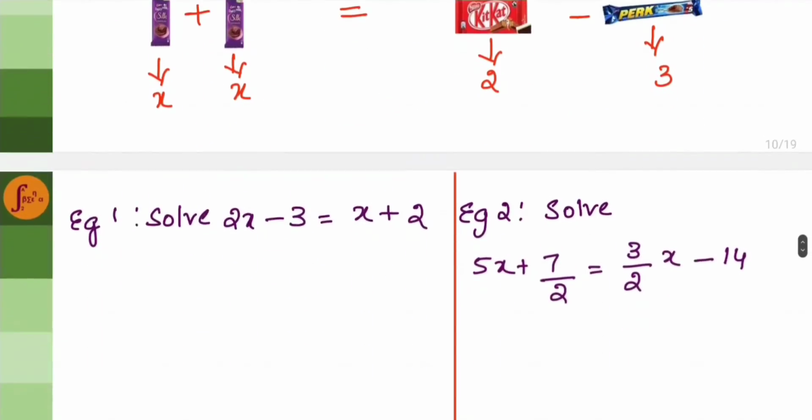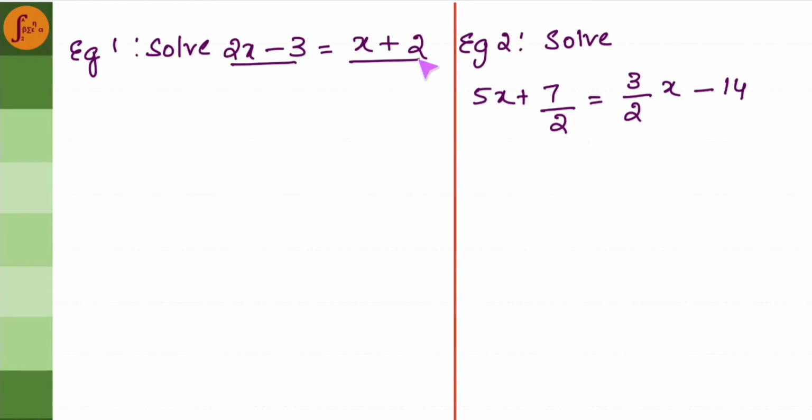So let's take an example. You have an equation like this. You have a variable here and a variable here. So what we are going to do, first step, bring all these x's together. Bring all the chocolates together on one side. It can be any side. You can put it on the left side or you can put it on the right side. It doesn't matter. But get them together. So what we'll do now, we'll first shift x. We want to bring this x here, right?